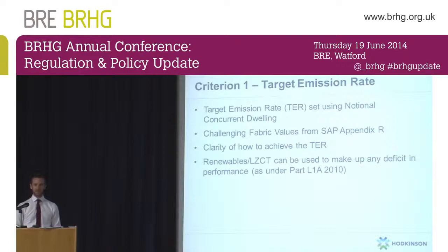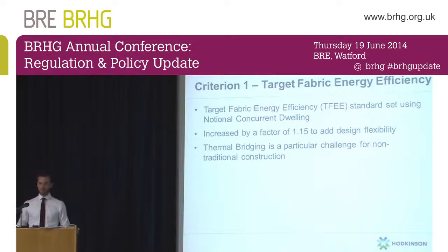If you've got to include a CHP engine for London Plan compliance, that will help you get to your Target Emission Rate. However, when you start looking at the Target Fabric Energy Efficiency rate, renewables will not help you at all — you've got to meet it through the fabric alone. If you take your building and try to build to the spec in Appendix R but for some reason can't meet up to 15% of the fabric energy efficiency rate that emerges from those notional figures, that's okay — you've got a 15% margin.